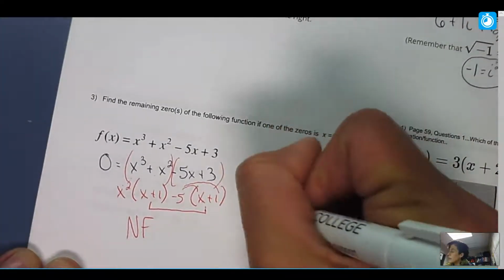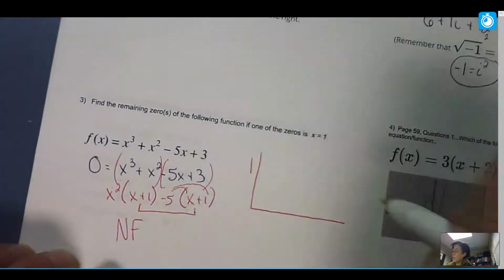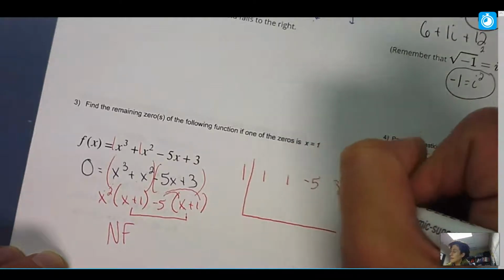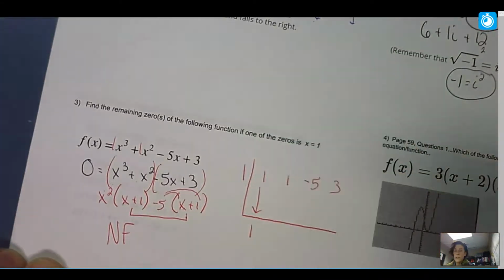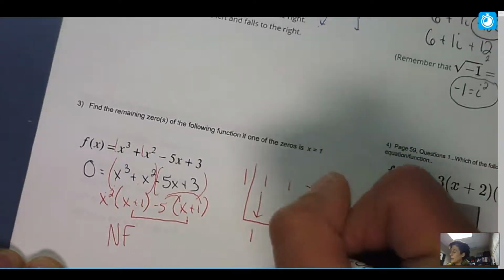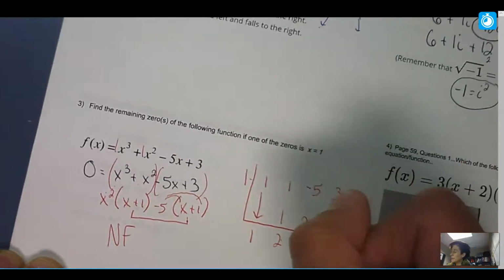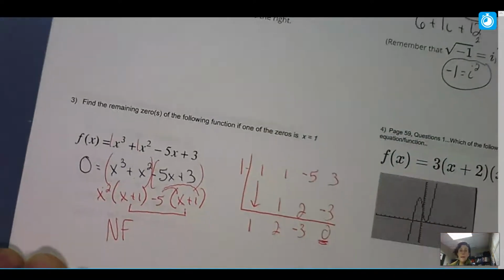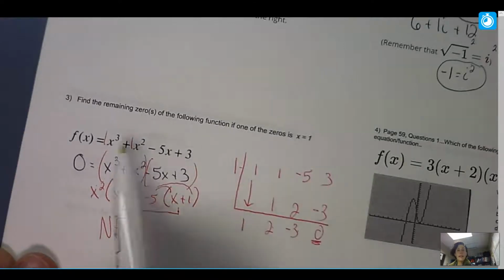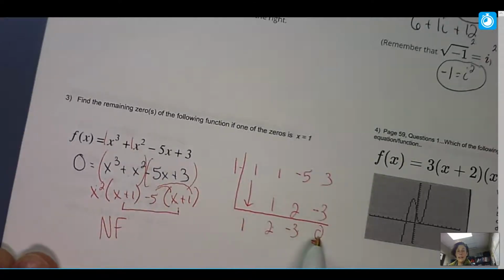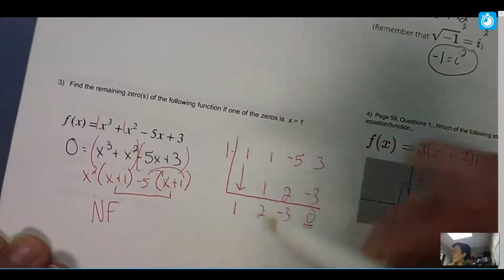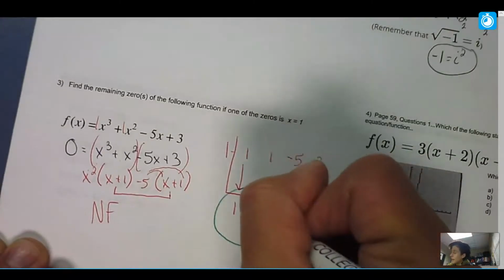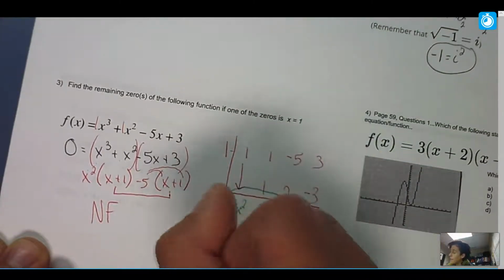What you can use is that synthetic division and put these coefficients inside the box, and then you just start. So you drop the first number down, and then you multiply, add them up, multiply, add them up, multiply, add them up. And remember, this says it worked. We want 0. This is saying if I put 1 in here and did all the math, I would get 0 as an answer. And then we can take this part, leave this as a constant, give an x to this and an x squared to this, and then factor it.